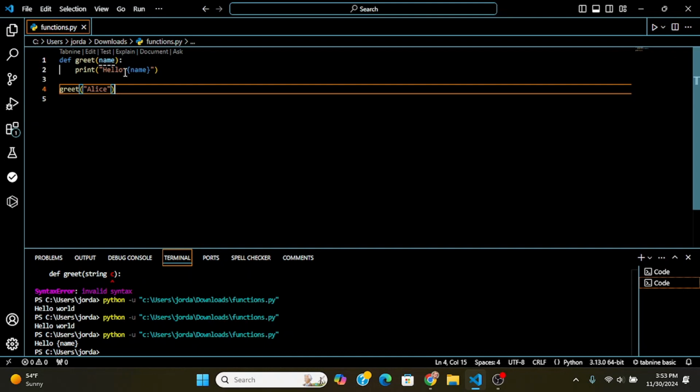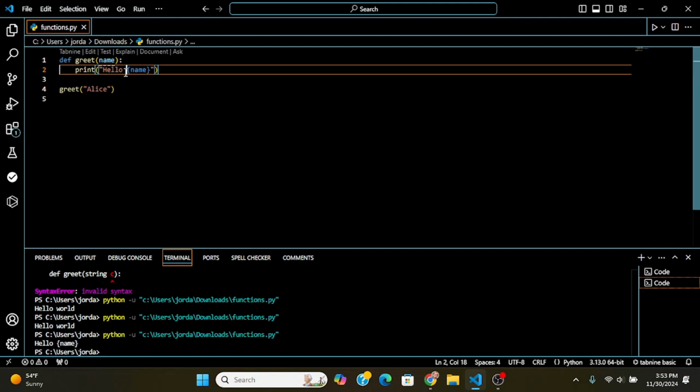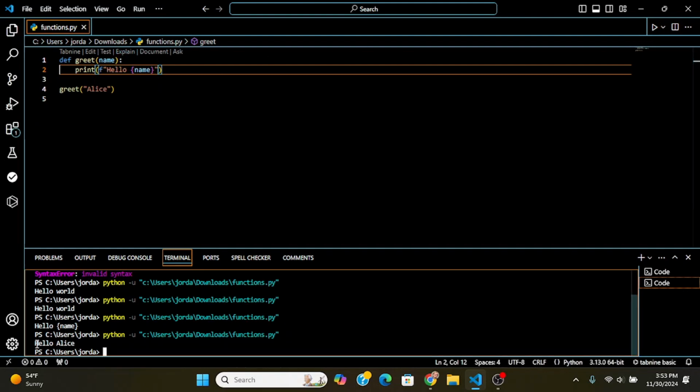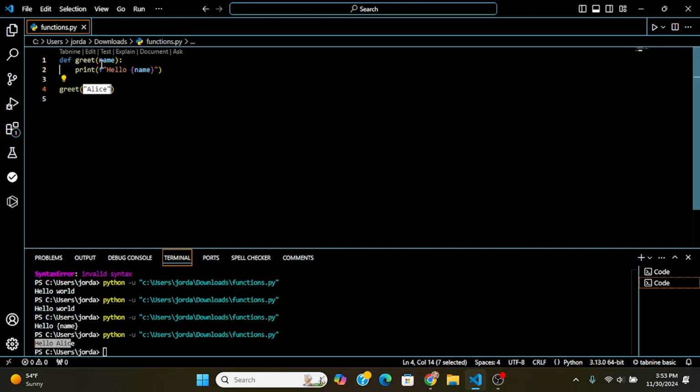But that was not supposed to do that. I forgot to add the F, so we can format it that way. This is F-string format, that's on me. Anyways, here we go, and you have hello Alice. The argument is Alice, right? Your parameter though is name. Name is used here, that's your parameter. Now when the argument is put in, it goes here into your parameter, and then it gets put here so it can print out correctly.